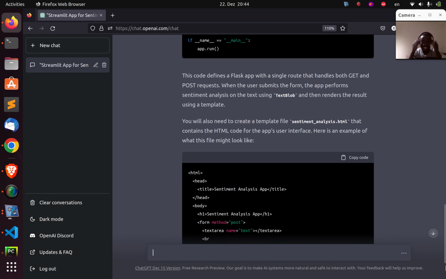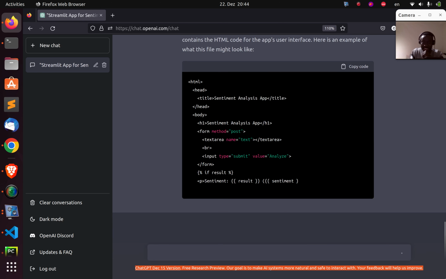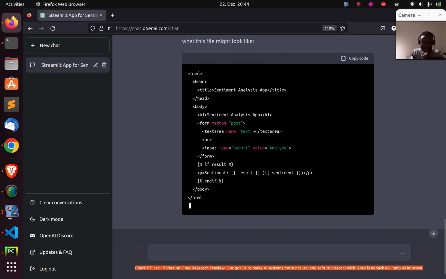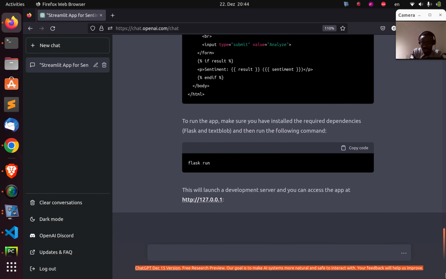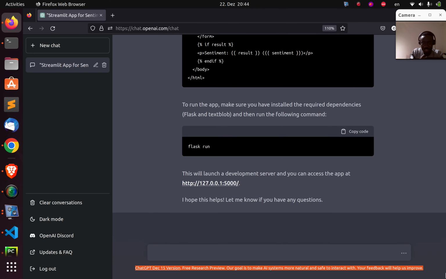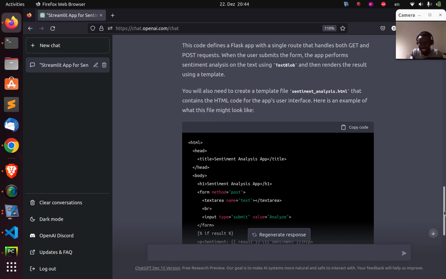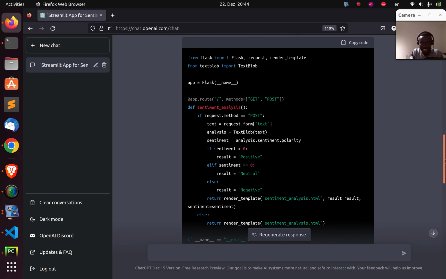This is so interesting. It's even telling me how to run the app. Whoa, this is so cool. It's good we were born in this century. We thank God we were born in this century.